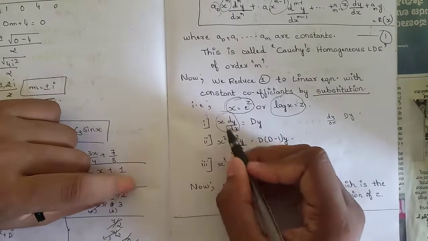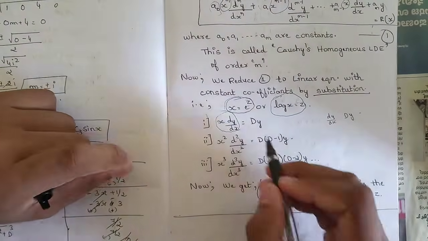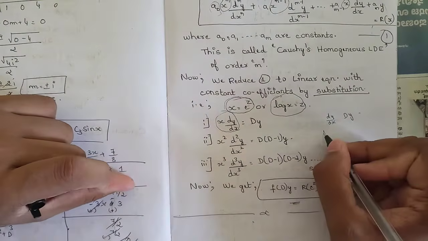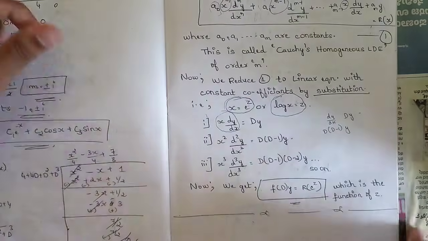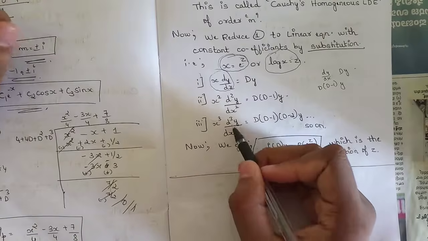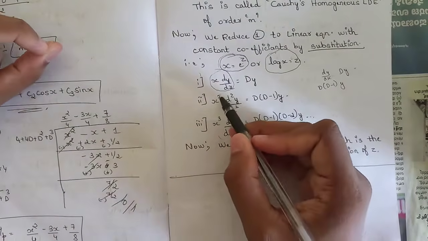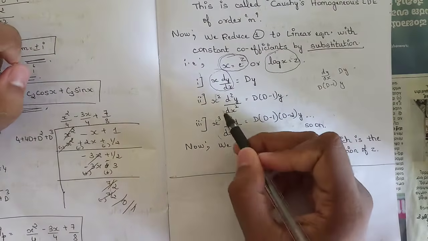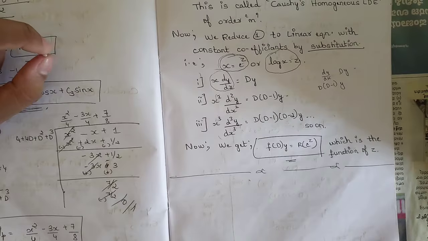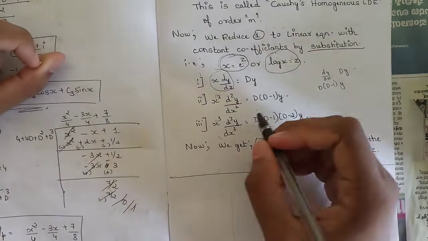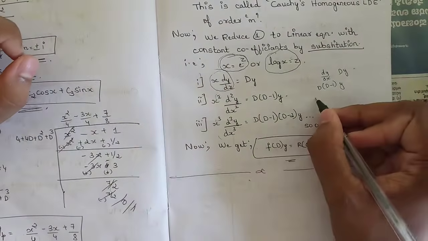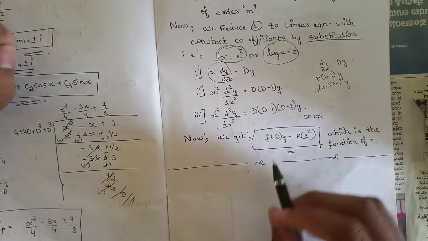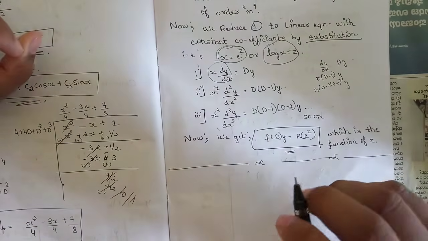But now x into dy by dx should be replaced by d into y, and x square into d square y by dx square should be replaced by d into d minus 1 into y, okay. And x cube into d cube y by dx cube. See, wherever there are square or cube terms, the similar order of derivatives would be present along with those x square or x cube terms, okay. For that, whenever there are cube terms we need to replace with d into d minus 1 into d minus 2 into y, okay, in the given equation. The first step is we need to replace these terms in the equation, okay.